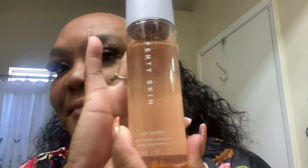Hey guys, we are getting into our Fenty Skin cleaning regimen. The first thing I like to do is use cold water on my skin and get that lather going. The smell of this whole collection is just amazing. I make sure that I get everything lathered — I don't use a whole bunch of it. I just want to get it into those nice creases of my skin so I can get nice and clean. I do not dip my face into the basin. I get a cold towel that I have prepared, wipe everything off, and then fan everything dry before my next step, which is my Fat Water Pore Refining Toner Serum.